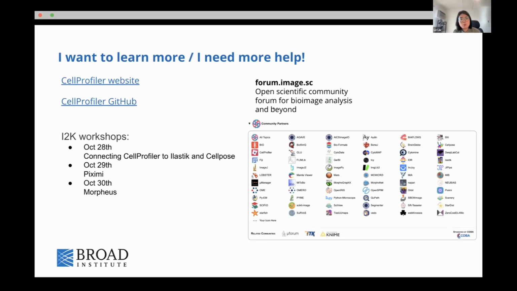There's a question now, Le, if you would like to address. The question in chat is: can we also perform image analysis using RGB images, or should we perform it on grayscale images? I think CellProfiler can handle either RGB images or grayscale images. You just choose the image format in the input module.